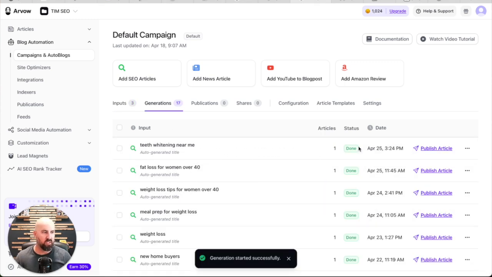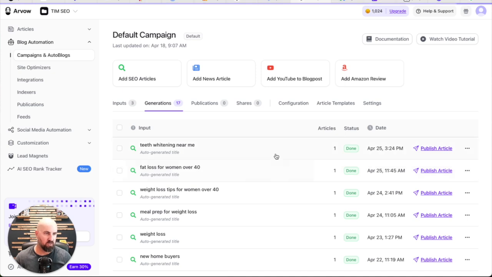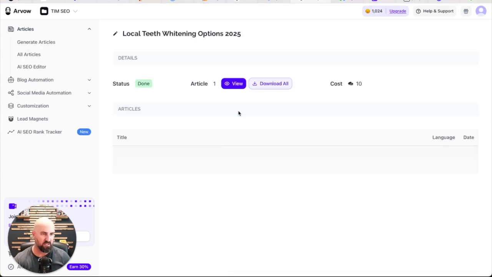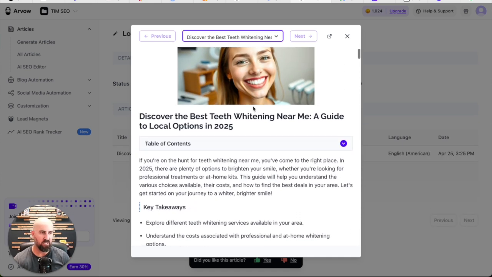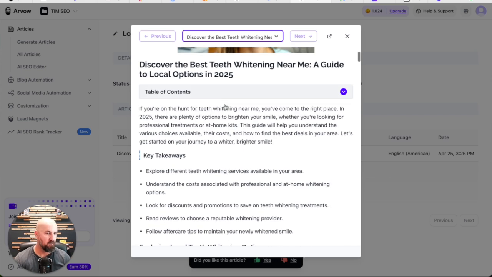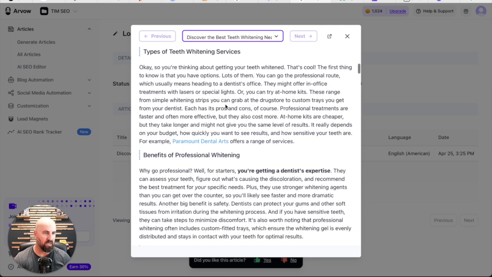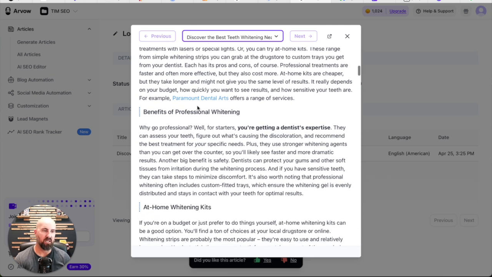All right, here we go. Let's take a look at this article so you can see the high quality stuff this tool produces. So let's view it. This is like the forward facing view. You can generate the AI image here, which you can have it do stock images, your own images, or AI images, and then it has the alt text for SEO. And this is a really nice article. And the nice thing is you can link this article.